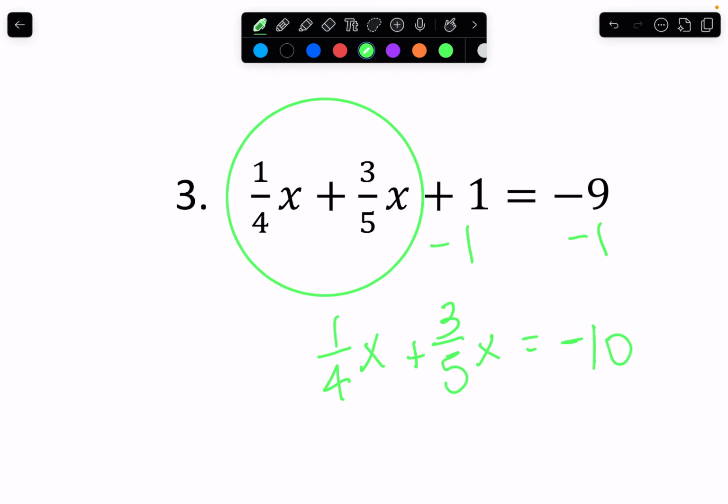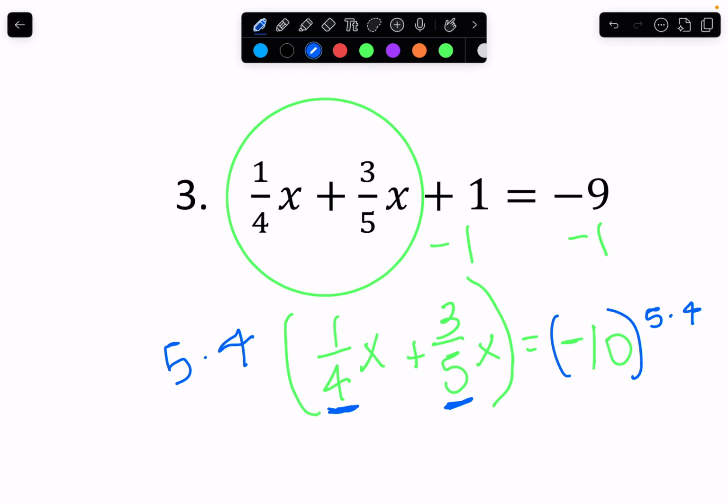All right. Now, I got a 4 and a 5 over here. In the past, we've talked about how I can multiply by the denominator to get rid of it. But in this case, I have 2 denominators. And if I multiply by 4, it'll get rid of this one, but not this one. So, what if I multiplied by 4 and I multiplied by 5? Now, this is really multiplying by 20, but I just have it separated out so it's easy to see, right?